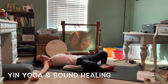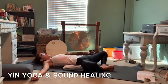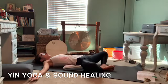And using the breath, using your mind to visualize inside of your body, your deeper tissues, your bones, fascia, your ligaments opening and stretching and getting stronger and stronger, breaking old patterns of your body.